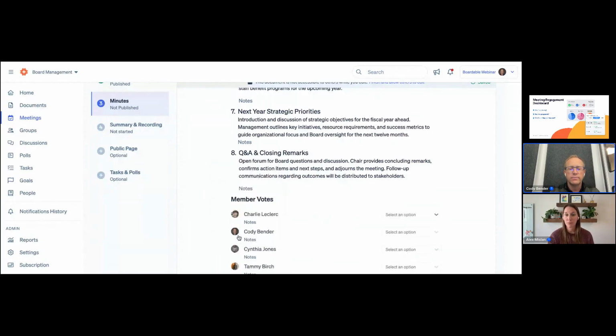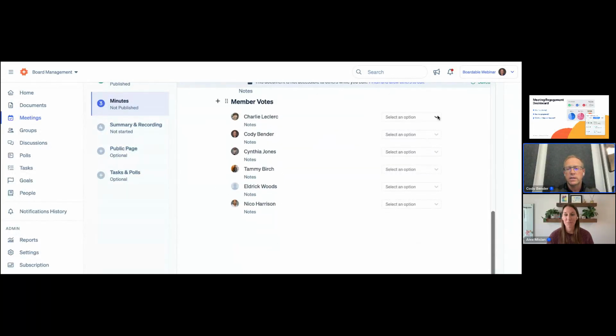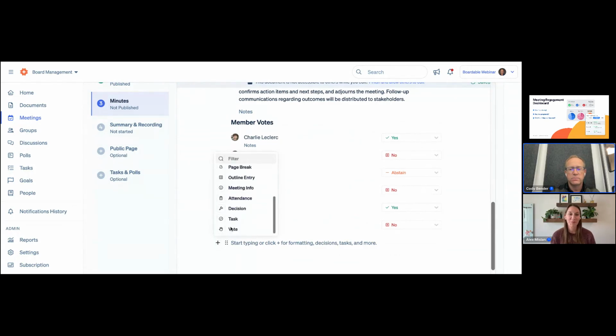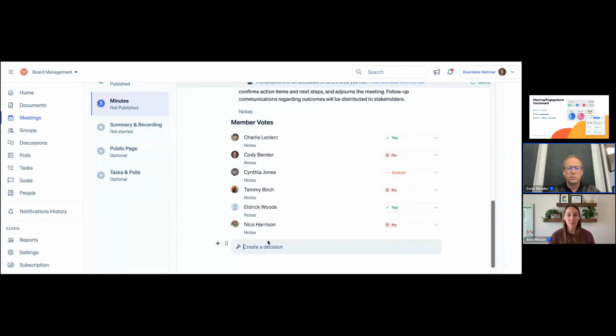All you do is click this vote. So I clicked the plus and then I clicked votes, and everybody that's listed as a voting member can actually come in and I can say yes, no, abstain, and I can do that across the board until I have all of the votes. And so now I've tracked all of the votes, and then I could always come in and say, hey, we had 3 no's, 2 yeses. Decision was vote fails 3-2-1. And that's how I can capture a vote. And I can capture it about any topic at that point.